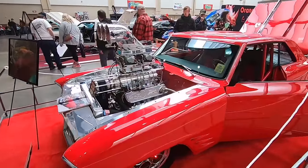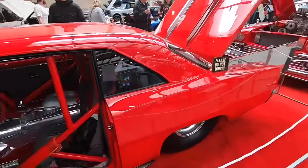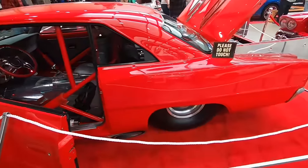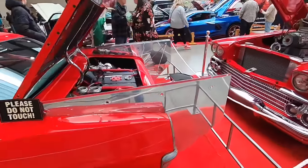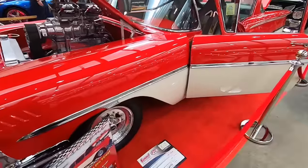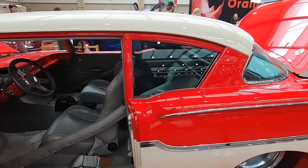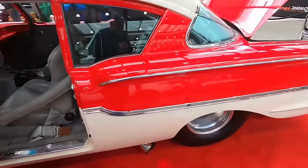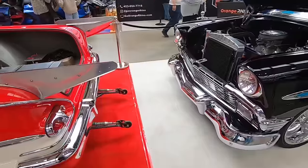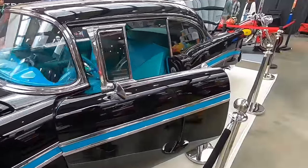Here is another of the full-blown race cars here today — this thing's got a full custom aluminum interior in it. And back here is another one. It's got a big old blower on the top right there. This is what I would call a pro street car — it's got the massive hides back here in the back and even has wheelie bars.